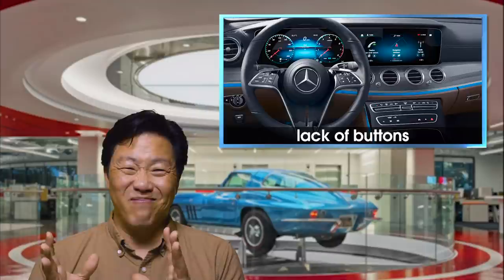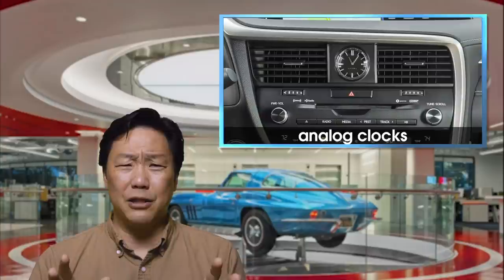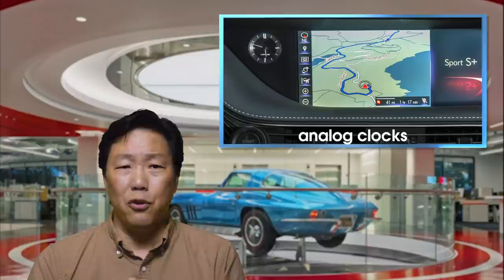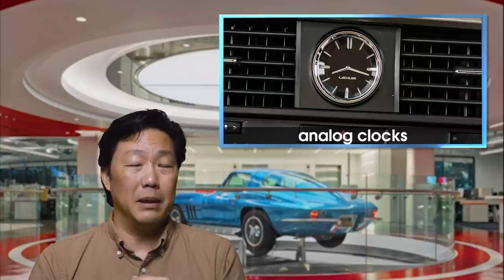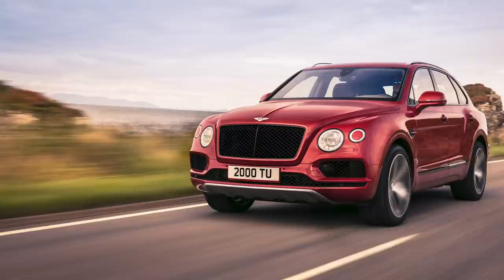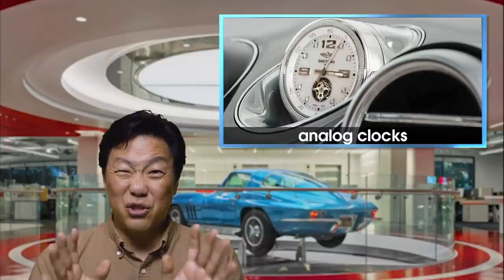Next topic: what time is it? Analog clocks in cars are stupid — there, I said it. This is especially true nowadays when you have multiple digital clocks on the dashboard: one in the instrument panel, one in the infotainment screen, even another one within Apple CarPlay. They're scattered all over the place. I get that back in the day they were trying to add some old-world charm with an analog clock in the middle of the dash, but nowadays it just seems out of place. And yes, that even applies to the $160,000 Breitling Tourbillon option in the Bentley Bentayga. It's cool, sure, but there's no place for it in a modern car.